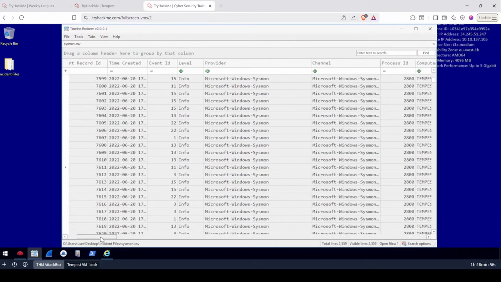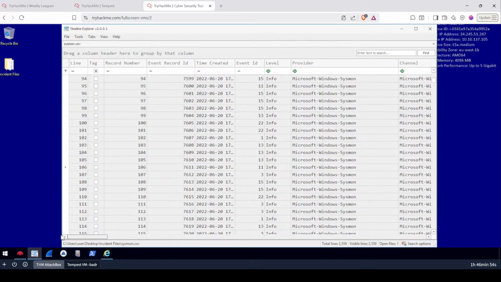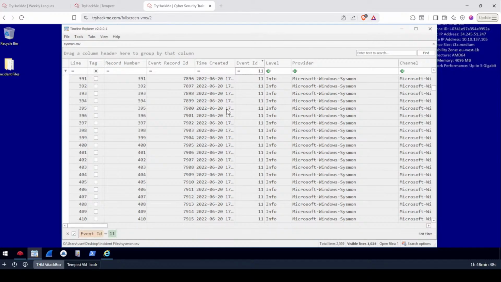I'm having my finger on that row, which is event ID 11. So we do this. Perfect. No, not perfect. We narrow it down.